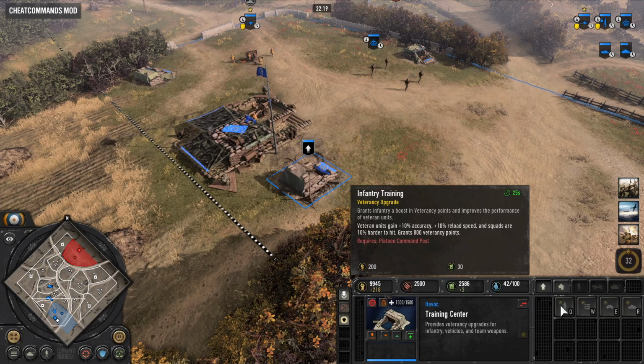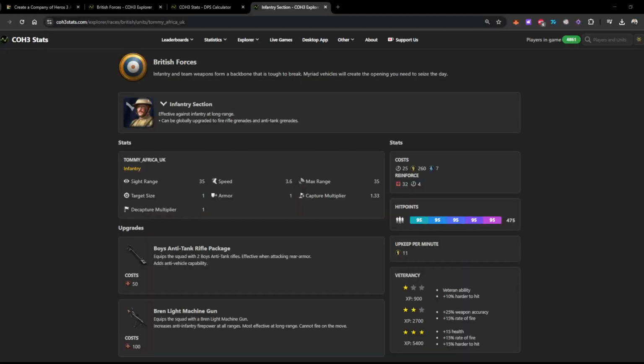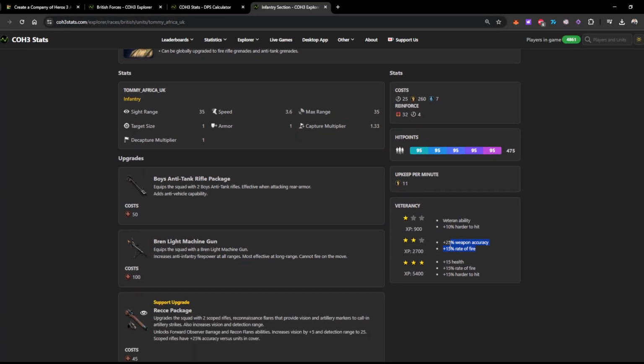They trade really, really effectively, even into other long-range units like Jaegers, and they'll trade perfectly fine into Panzer Grenadiers, DAK Panzer Grenadiers as well. And Grenadiers are just going to get completely crushed by the time these guys get to Vet 2. If we quickly look back at the Vet 2 bonuses that they get, we'll see extra accuracy again, and then increased rate of fire. Again, this stacks with some of their weapon upgrades.